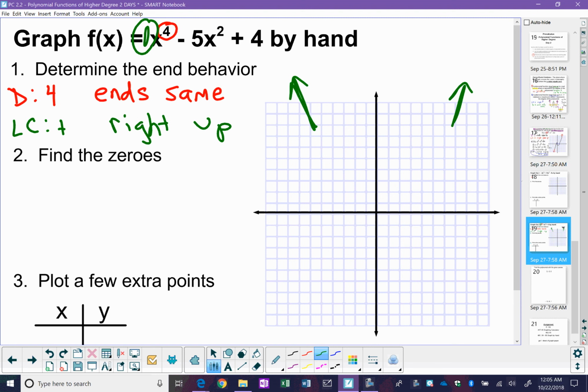Okay? Now, this one may look challenging to graph, or to factor, excuse me, once we go to find these zeros. But when you have x to the 4th, you can treat it just like x squared. And I'll show you the only difference in the end. So if I go to factor this, since a is 1, it's an easy one. I can just look at that end term. My factors of +4 are 1 and 4 or 2 and 2.